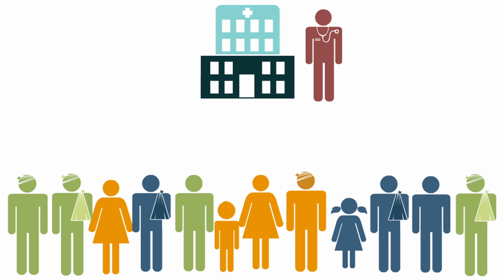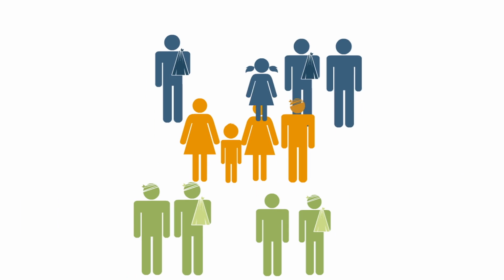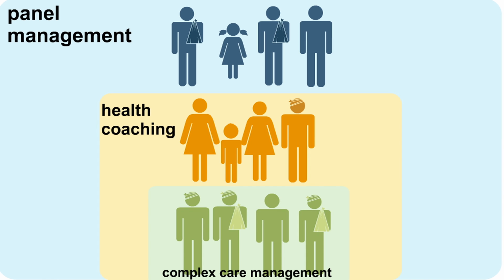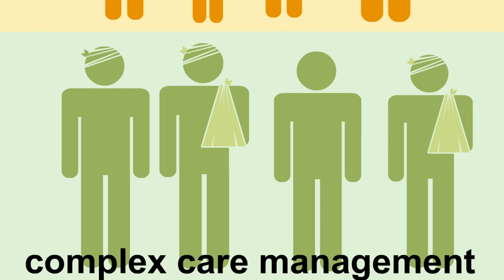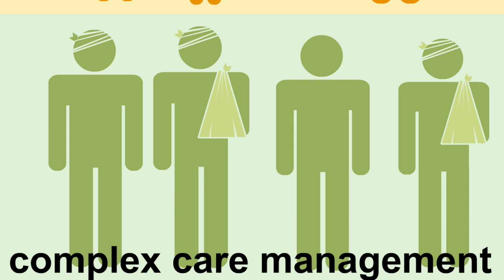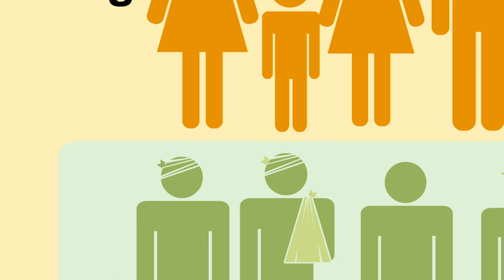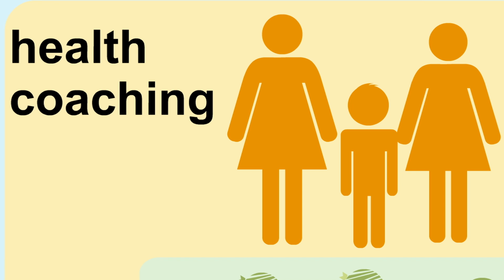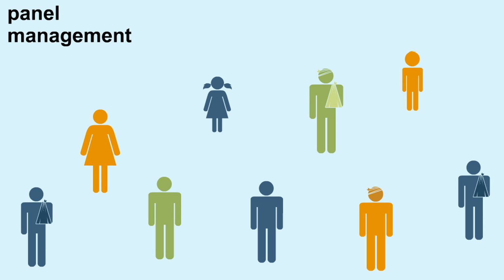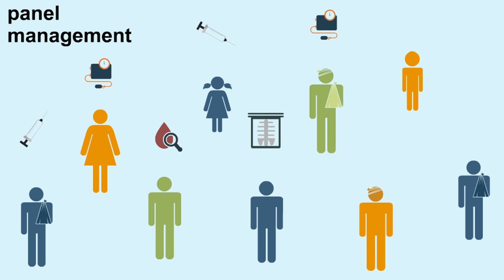This often results in the stratification of 3 levels of care: panel management, health coaching, and complex care management. Complex care management is targeted care management for the patients with complex care needs, often involving care coordination and multiple team members. Health coaching is helping patients with chronic conditions improve their self-management. Panel management means ensuring that all patients assigned to a clinic or clinician receive the recommended preventive and chronic care, regardless of whether the patient comes in for preventive care or even comes in at all.